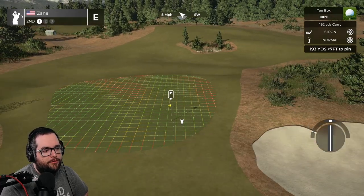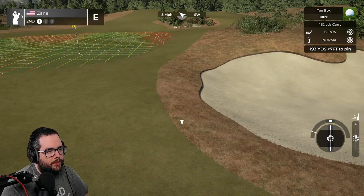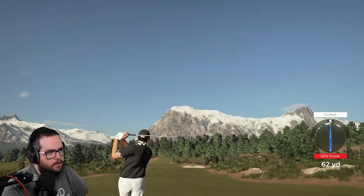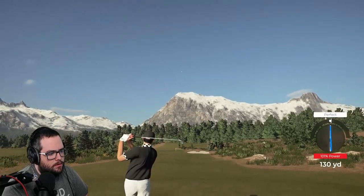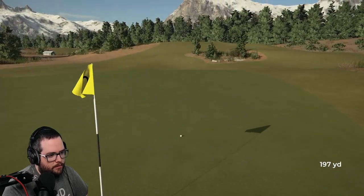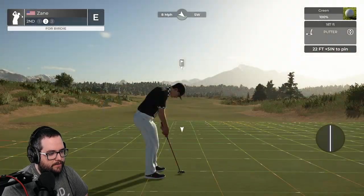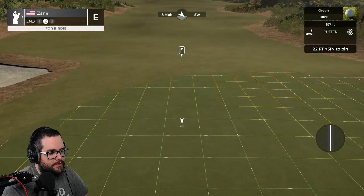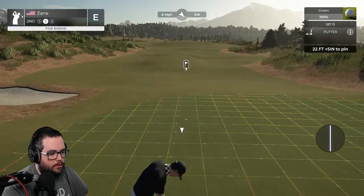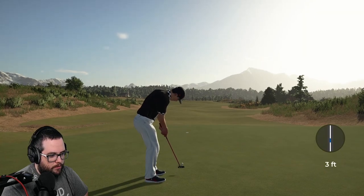Front side pin here on this par three. Wind slightly in our back. Down the hill as well. Bit of protection here up front. Not bad. A little bit longer than I wanted, but that's still not bad. It gives us a play down here into this hole location. We just gotta hope that we don't hit it too hard here.